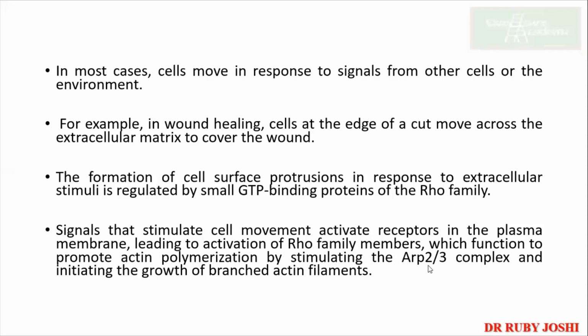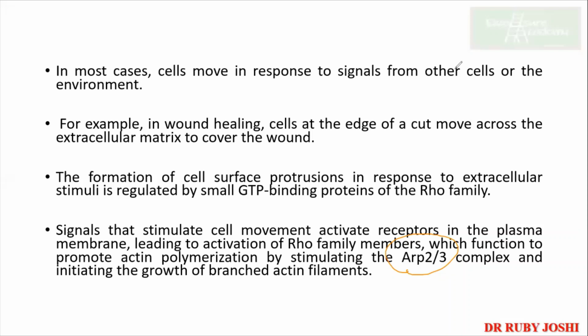So what does the ARP2/3 complex do? It creates branches in the actin filaments. If you remember, profilin is bringing your ATP-G actin to the plus end. Cofilin is breaking your actin filaments, creating new sites for polymerization and depolymerization, whereas ARP2/3 is actually helping in the creation of the new branch.